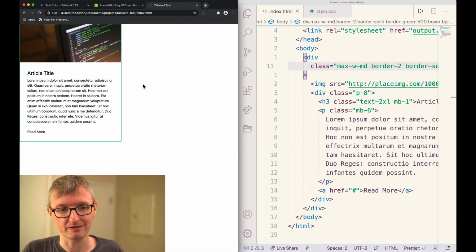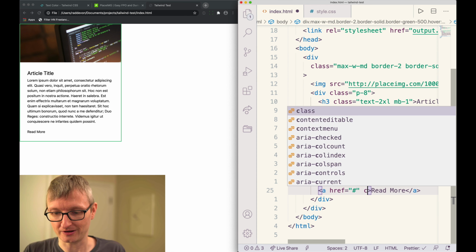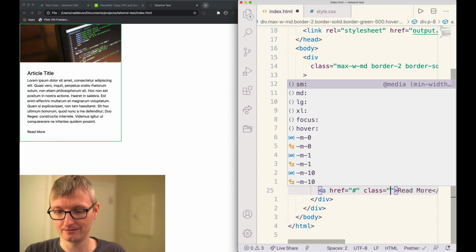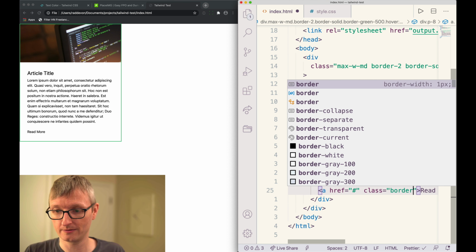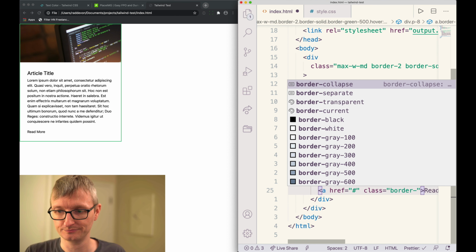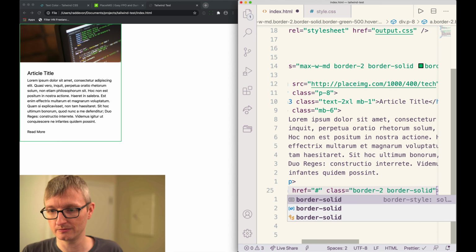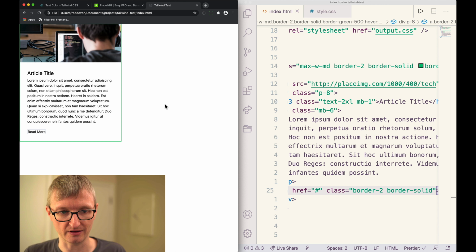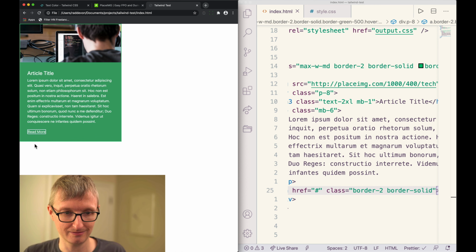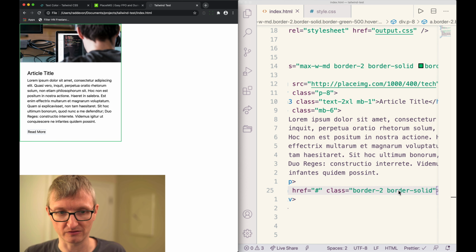I would also like this read more link to look more like a button, to be styled more like a button. Let me see if I can figure out how to do that. It's going to start with a border. We'll do width of 2, solid, just like we did for the outer border. I'm just going to see what that looks like. Okay. The color is not very readable against the white.